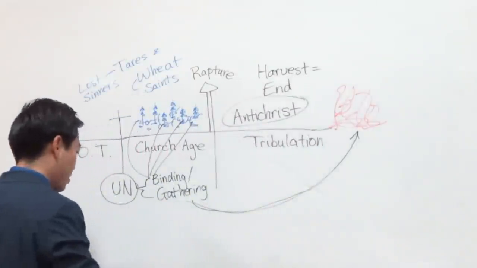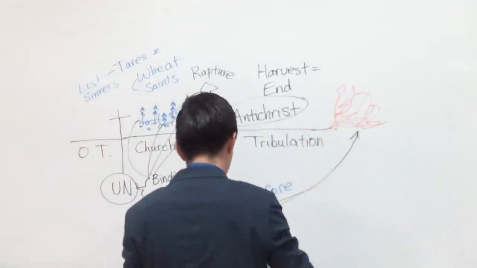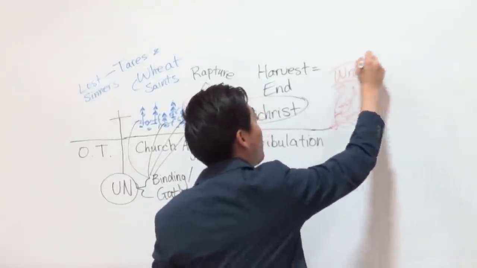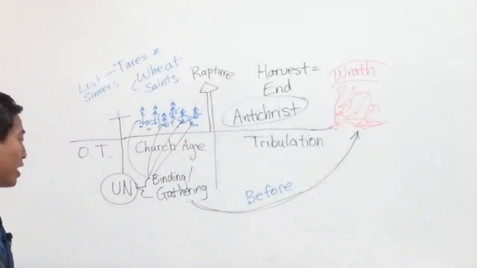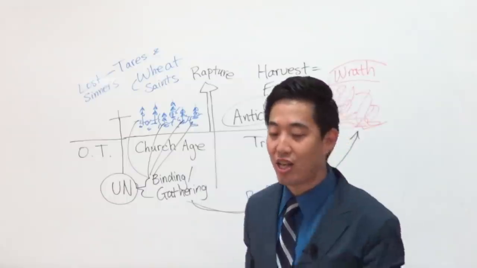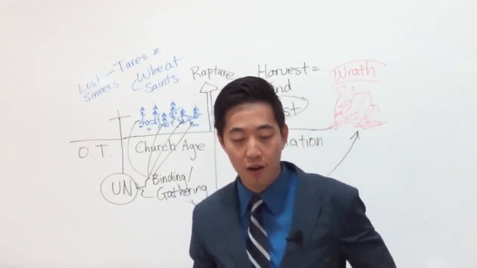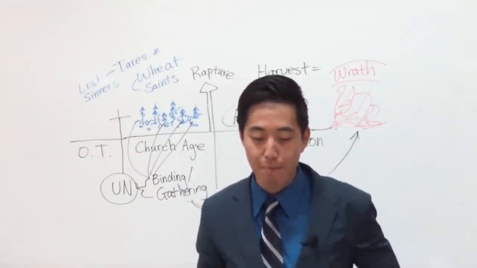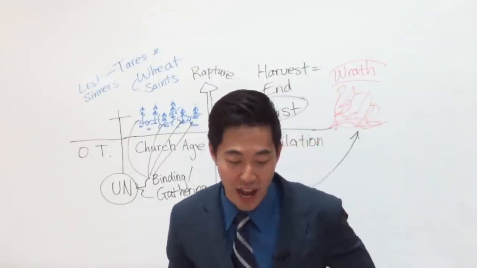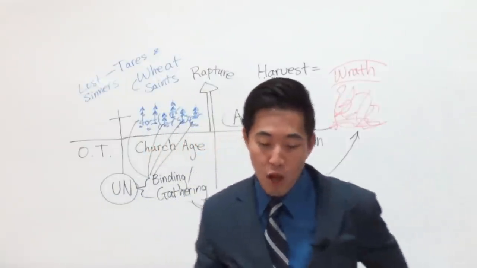But look at Zephaniah 2. This is even more powerful. Notice that this gathering has to be before his anger of burning, his wrath of burning. So you call this wrath. Oh, give me one verse in the Bible where it says before, before, before the tribulation time period. Well, here's your before right here. Zephaniah 2:1. Gather yourselves together. Yea, gather together, O nation not desired. That's that gathering. Now, before the decree bring forth. Before the day passes the chaff. Before the fierce anger of the Lord come upon you. Before the day of the Lord's anger come upon you. Look at that. There's your answer.